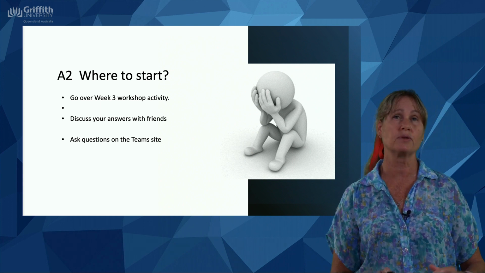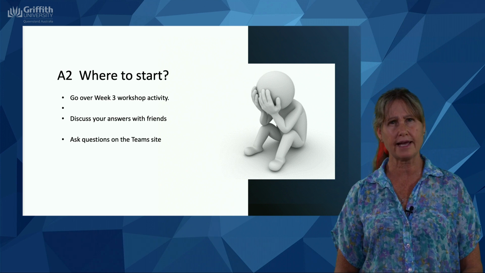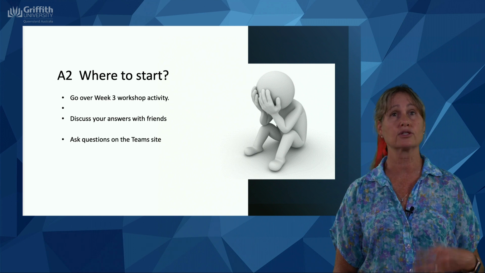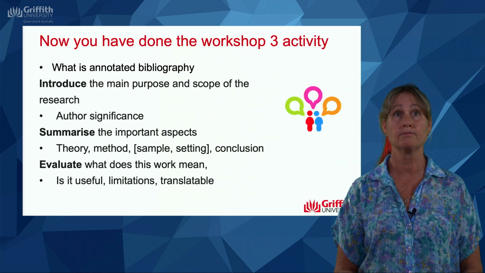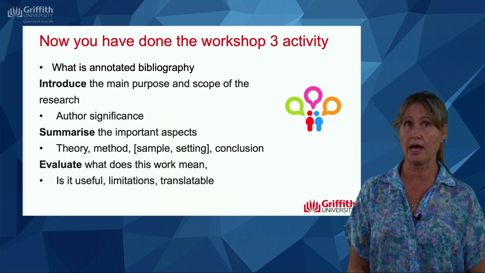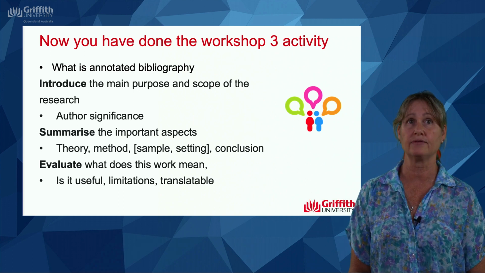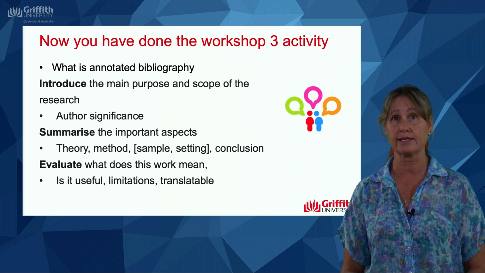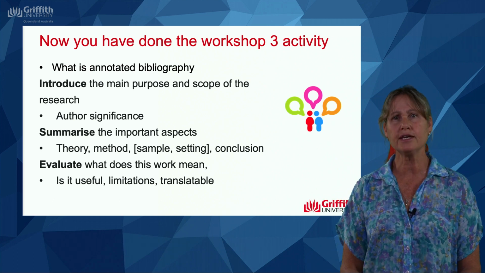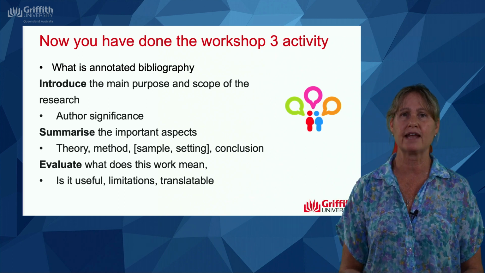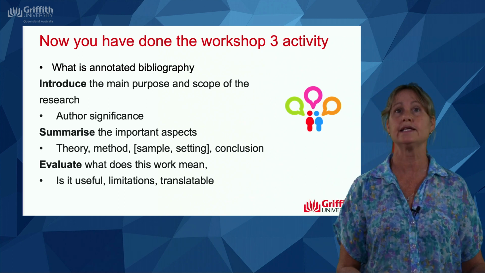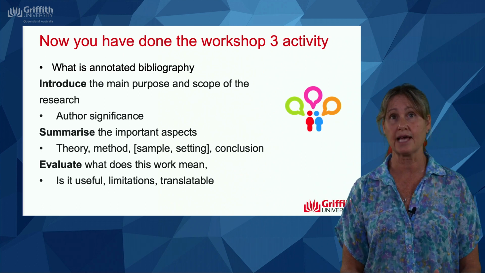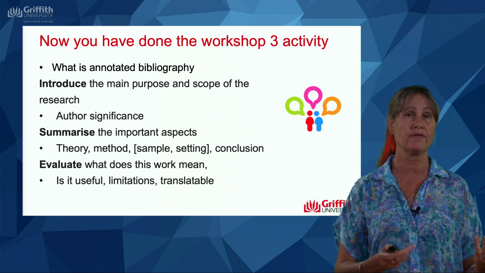Some students ran out a bit of time, so make sure you actually get a chance to just revise that. And you could do it in the context of you preparing for A2. Because now you've done a workshop 3 activity, you've actually partly done the work in relation to an annotated bibliography. So I think we're getting this sense that everyone is overwhelmed by what an annotated bibliography is. Have a Google. It is literally a summary of research of an article.